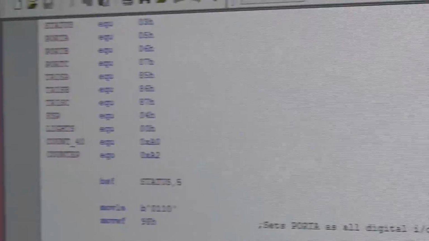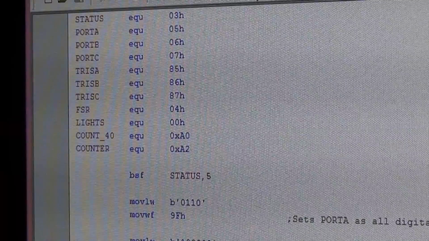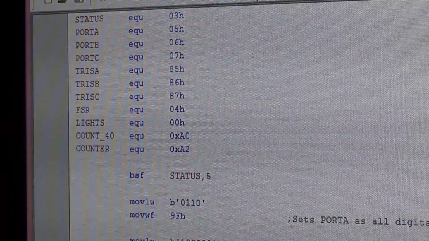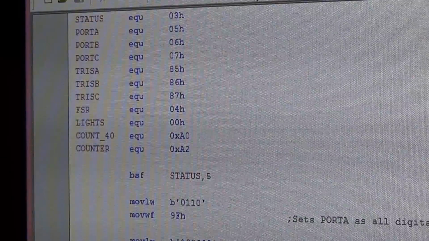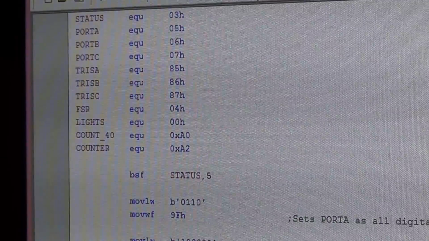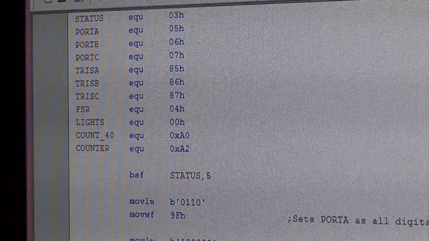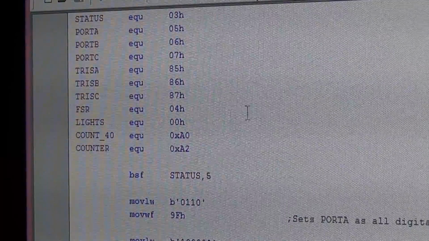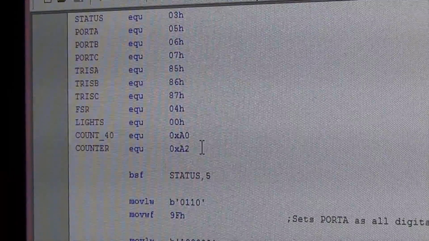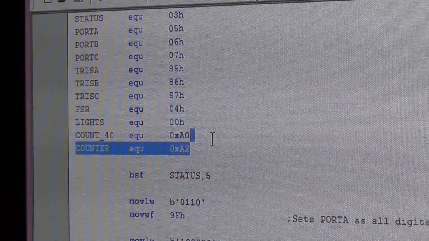So again, as I told you in the last tutorial, I'm assuming you have some familiarity with assembly, or at least have used it before, because I'm not going to be going over the assembly language. I'm going to be going over how I use the assembly language to get my PIC 16F870 on the spinning arm thing to do what I wanted it to do. So I might go a little bit more in depth than that, but you get the point.